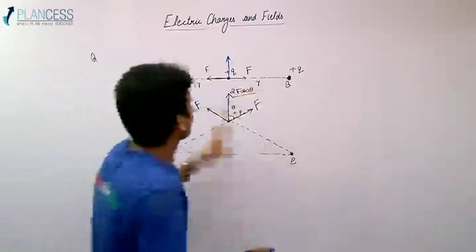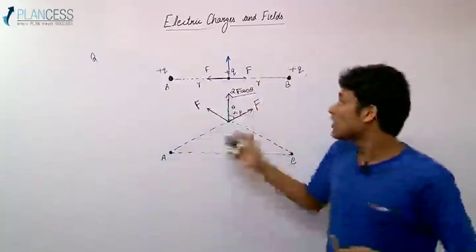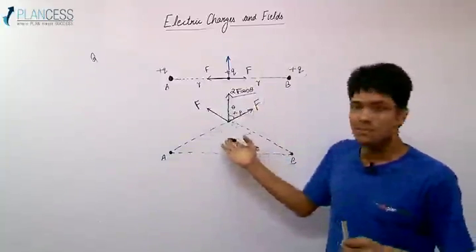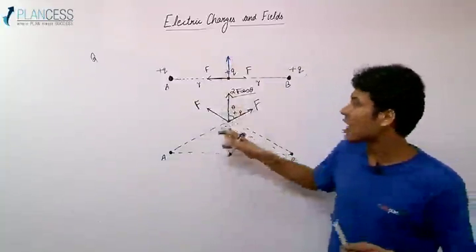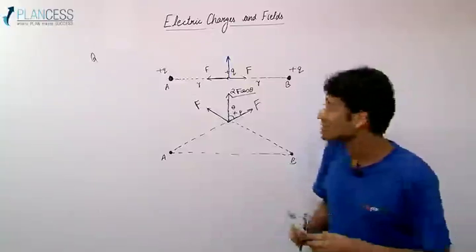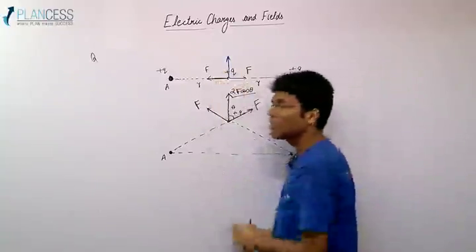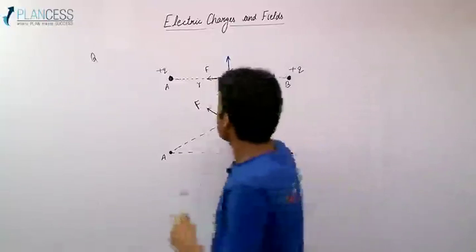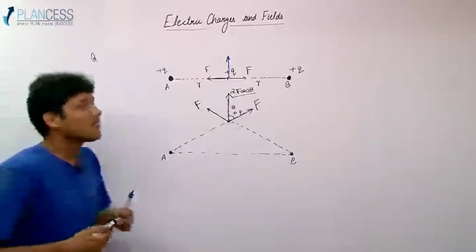So now you can see that if I move this plus q charge a little bit in the upwards direction, the total force will take this charge in the upwards direction only. That is, this charge will start moving in the upwards direction. And similarly, if I take this somewhere below, this charge will start moving in the downward direction. That means this position is an unstable equilibrium with respect to the y-axis.